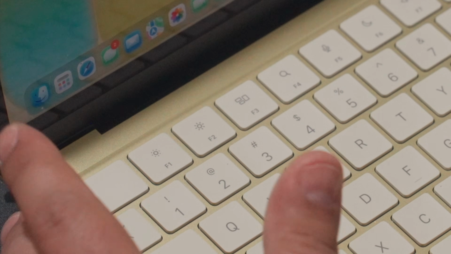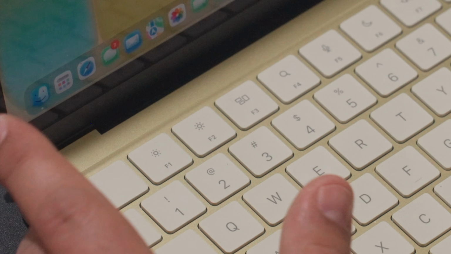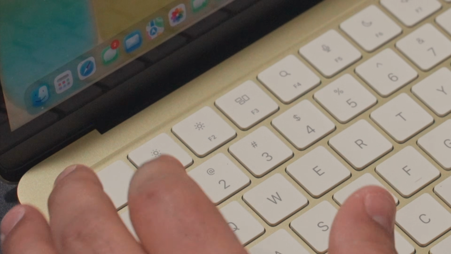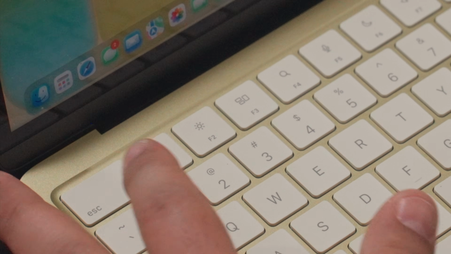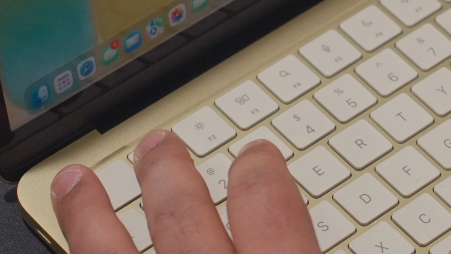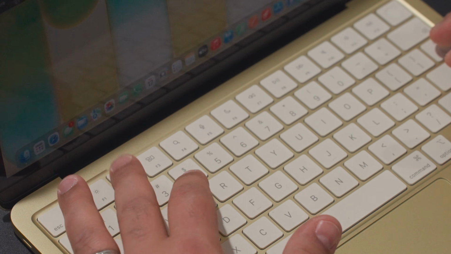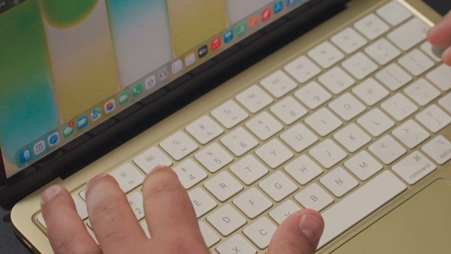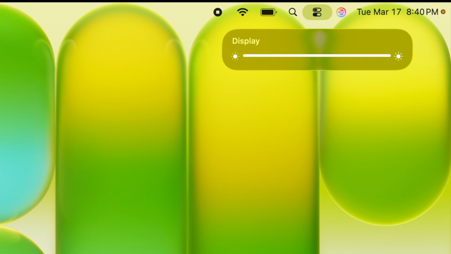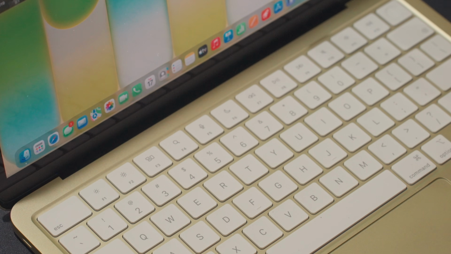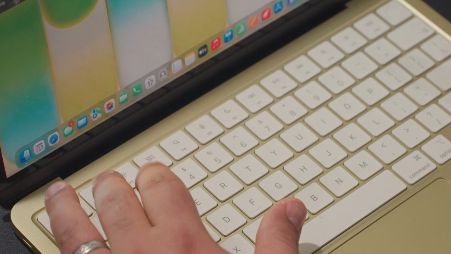So first off, the escape key is really no different than on any other keyboard, so we're going to skip the escape key, but really go through the F1 through F12 keys on here. So we're going to start here on F1 and F2. F1 and F2 are all about brightness control. As I'm tapping it, you can see on the screen that it's also changing. It's telling me I'm going lower and I'm going higher. And you can see that this is the highest brightness you can go on the Neo. So it's pretty bright, for what you need to see.